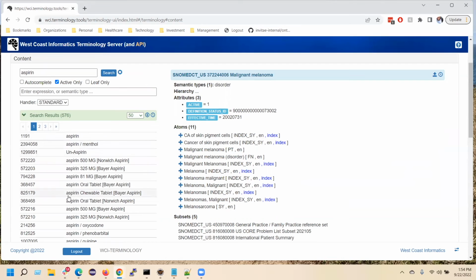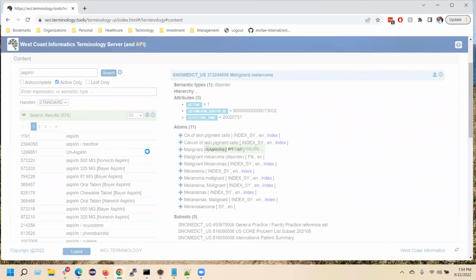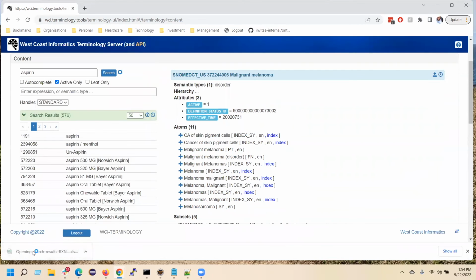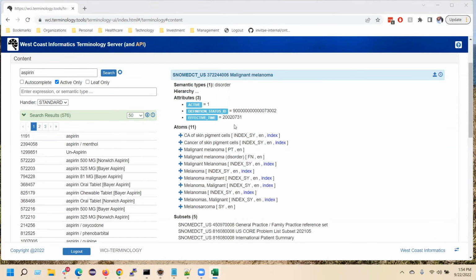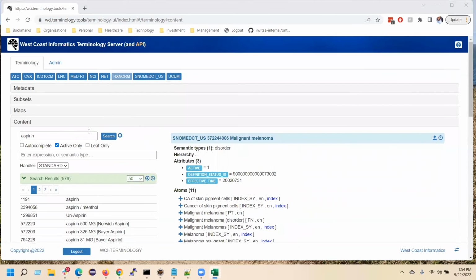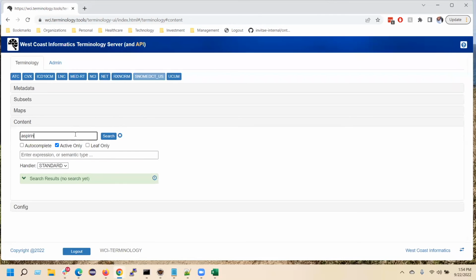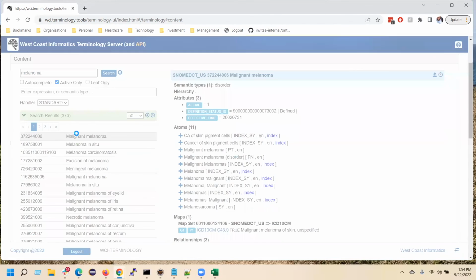This downloads the tab separated values file of all, in this case, 576 search results into a file. So if you're interested in looking deeper into what these things are, in particular, you can craft searches that have targeted sets of things. So in fact, you could do things like, we had the melanoma case.